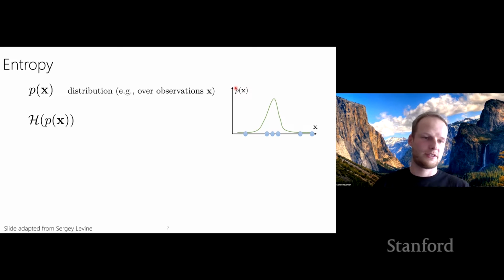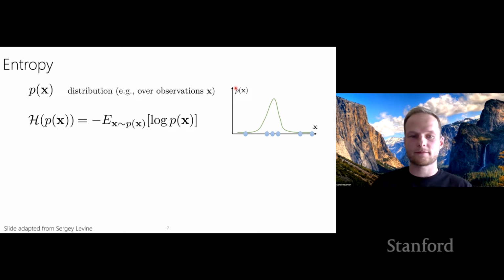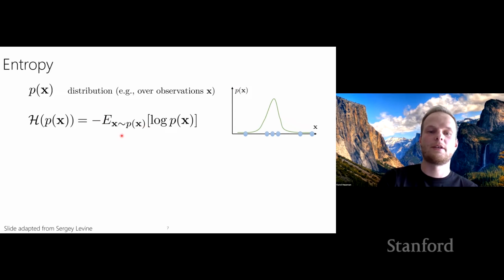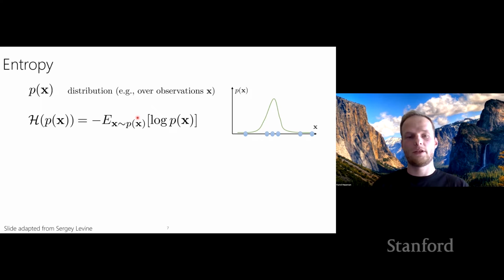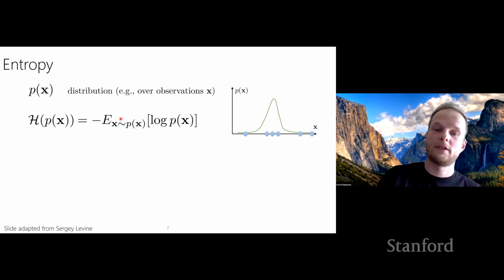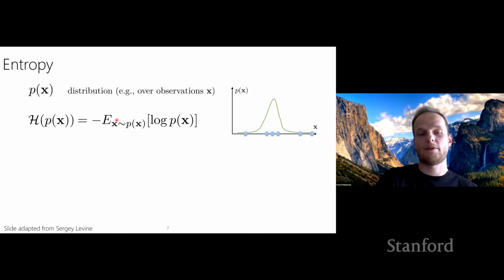Now we'll refer to entropy as this script H, and it's the entropy of a particular distribution. And mathematically, it's defined as follows. It's the negative log probability, log p of x, under the expectation of itself. All right, so what does that mean? So let's try to think about the terms that we have here. That expectation here means that if we sample from our distribution, from our p of x, we just sample according to this distribution. If the entropy is very high, then for the samples we sample, the log p of x should be quite low, right? So basically, if we want to maximize the entropy, that means we need to minimize this negative term here. So for the samples that we sample from our distribution, the probability mass shouldn't be that big. It should be as low as possible.